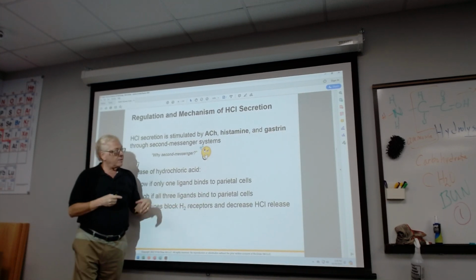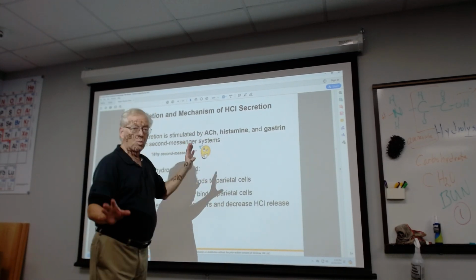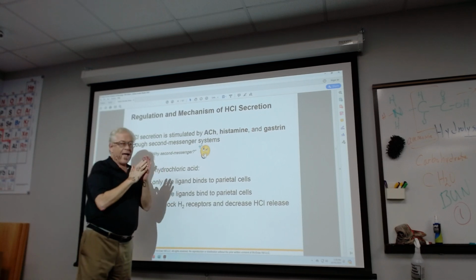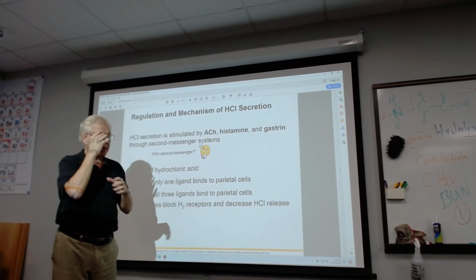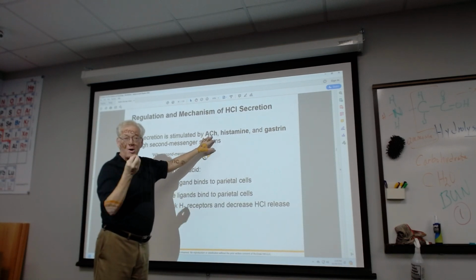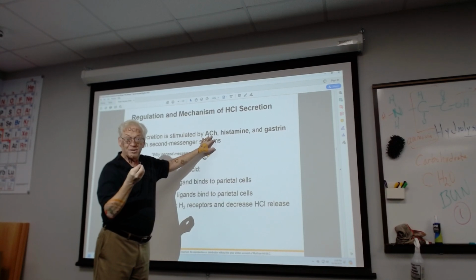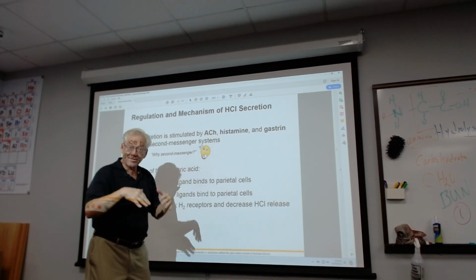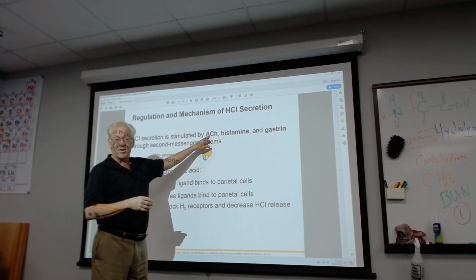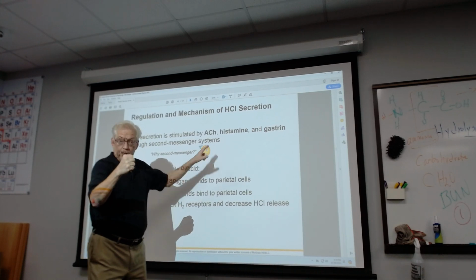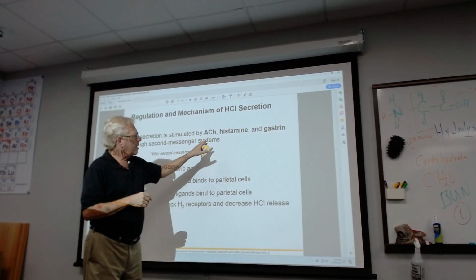All righty? Let's kind of talk about how this works. All right? And this is just how I remember it, so it's easier to remember. Okay? That's acetylcholine, which is part of what nervous system? The parasympathetic, which is the autonomic? Which is rest and digest. Digestive. So when you're resting, we got this. Okay? When we're nervous, do we have this? So we're not going to make acid as much. Does that make sense? Okay.